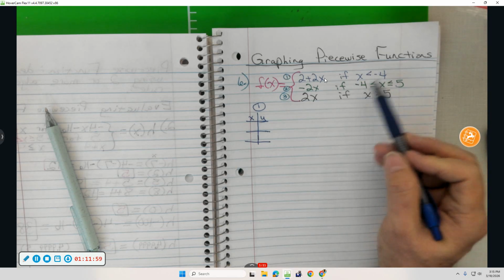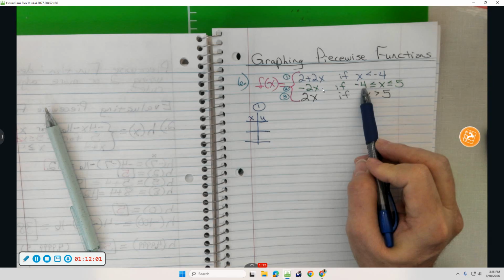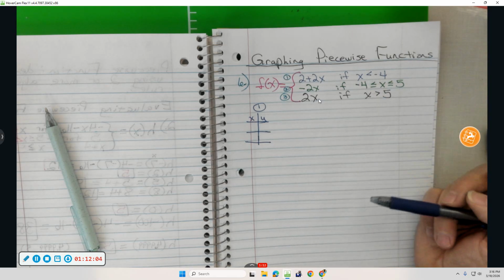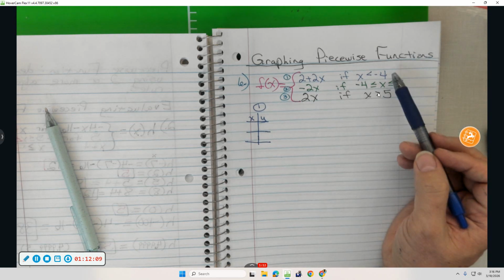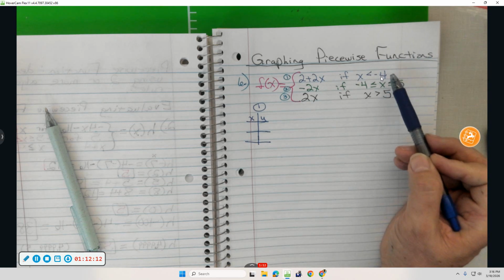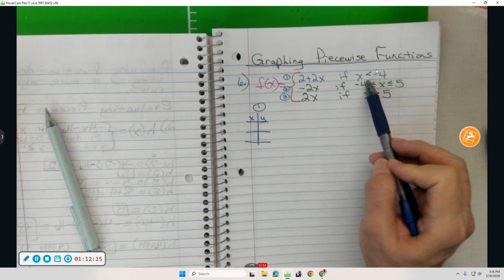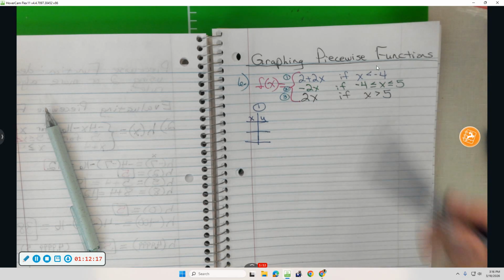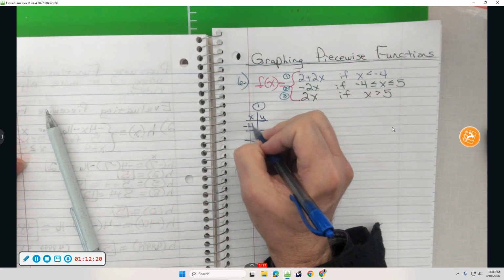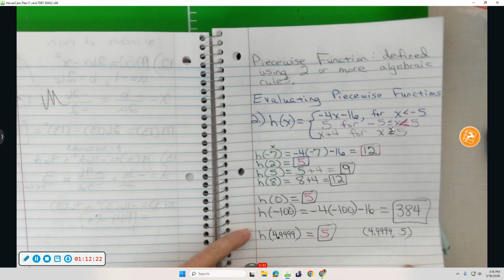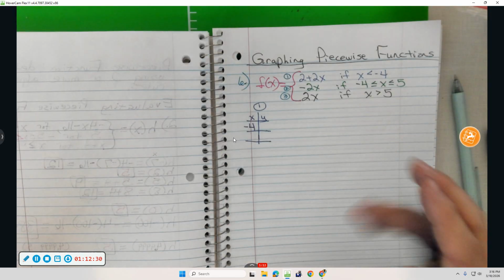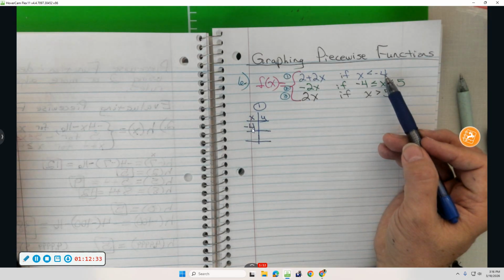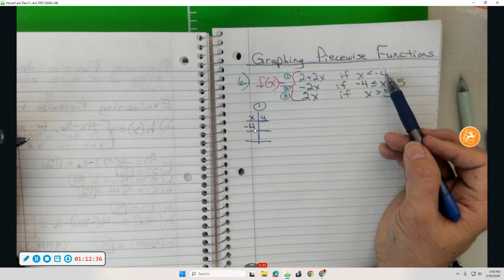At negative 4, blue changes to green. At positive 5, green changes to red, black. You must start off by plugging in your cut point. Even if there's no equality, you've got to plug that number into the piece. That'll take care of things like this point right here that looks like a point on the graph, but really isn't. We'll discuss that more in a moment. But the first number you must plug in is any number that appears within the inequality.